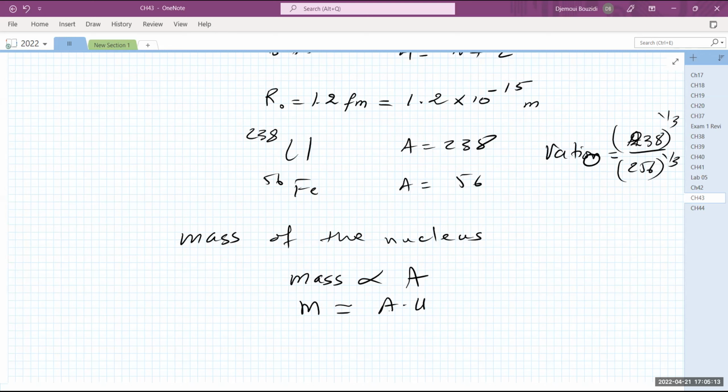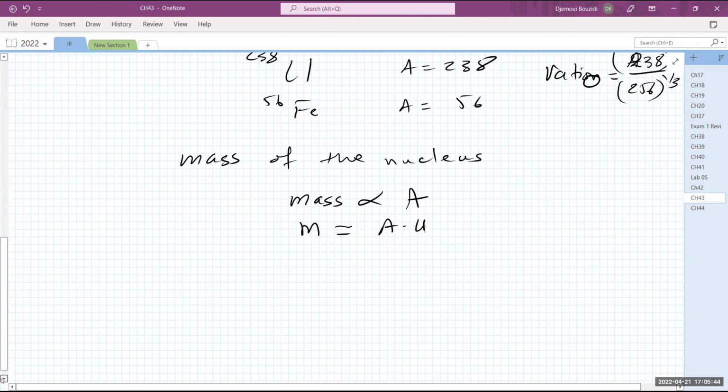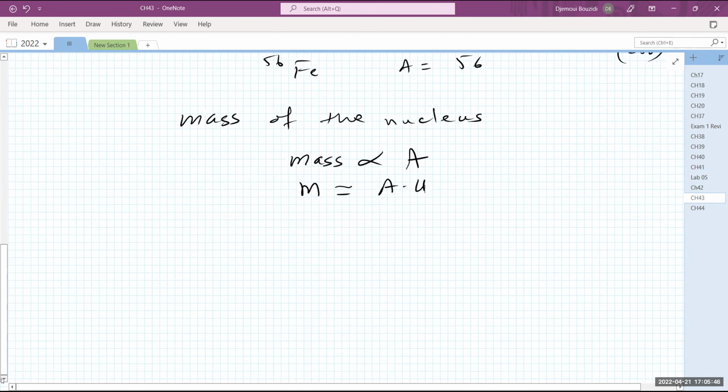Otherwise, what's the point of jamming next to one another so many protons and neutrons, and at the end they don't glue? As a matter of fact, the protons don't want to stay next to one another. They're positively charged. They want to repel each other. So there is no reason for them to stay together. There is some energy that is required to put them together, and that energy needs to come from somewhere. It comes from what we're going to call the mass defect, the difference in mass, and we'll see that it's very small. But the mass is very roughly equal to A times that unit mass, the AMU, the atomic mass unit.